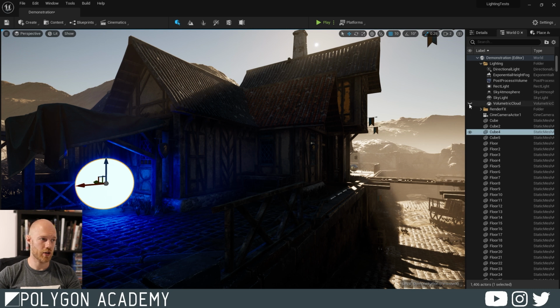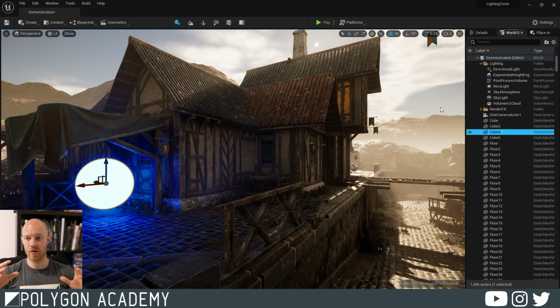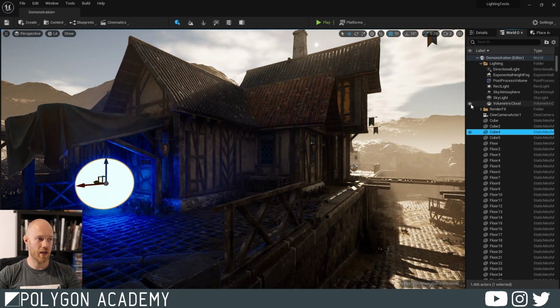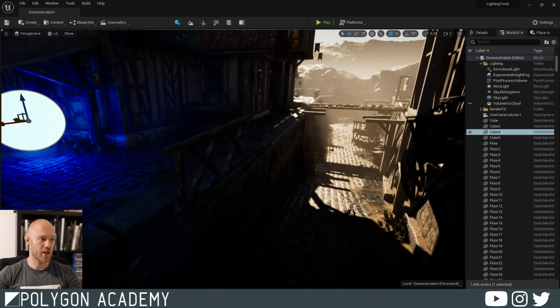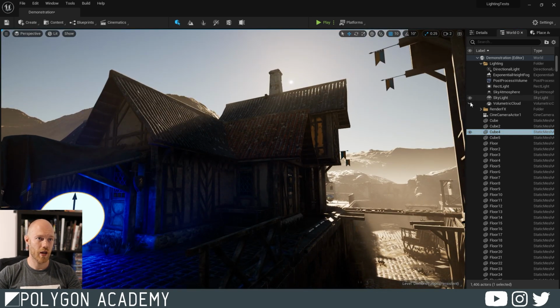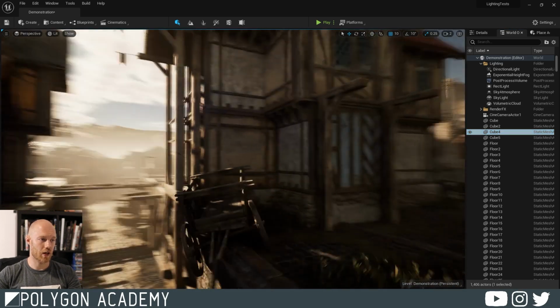If I turn on the volumetric clouds, it adds even more kind of like fill light to the scene, which you have to remember is because the light is hitting the clouds and scattering even more, it's actually acting like a gigantic softbox. So your clouds in your scene will actually really dramatically impact the amount of bounce light, and probably how you're going to want to tune your light settings in your scene, because the shadows here might be too dark, but then all of a sudden you add the volumetric clouds to a scene, and they're scattering a lot more light throughout.